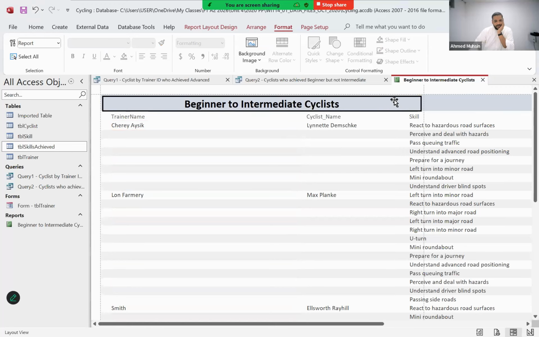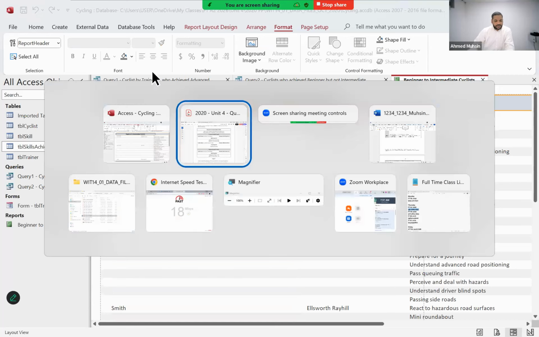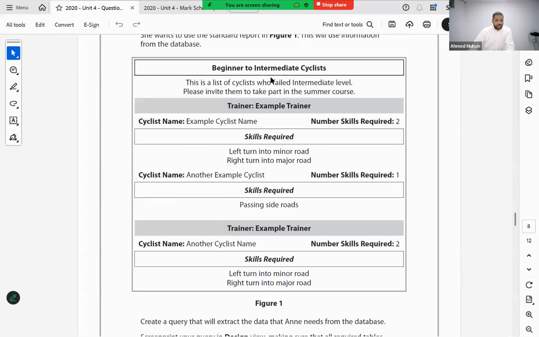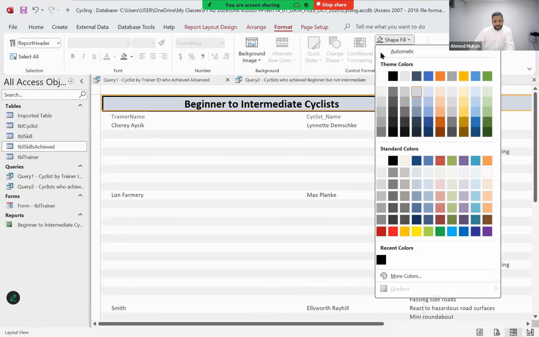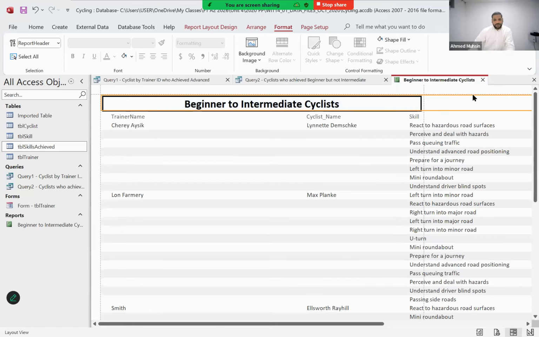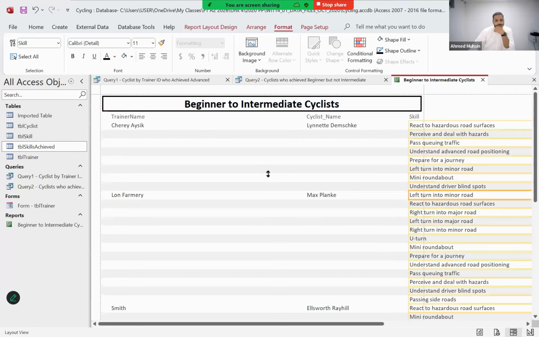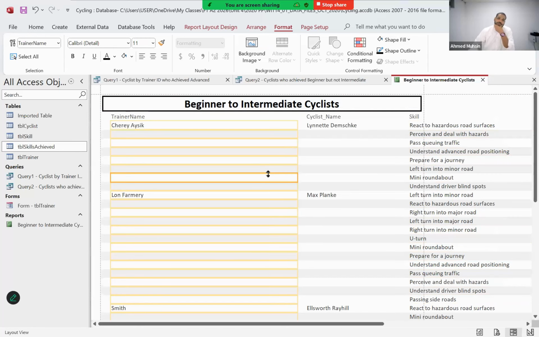Do we need a background color here? We don't need a background color, right? You can clearly see there is no background color. So click on this background area. This background area is here. No? Click on it. Come to format, shape fill, no fill. White color basically. Okay. One by one, can you all do this?